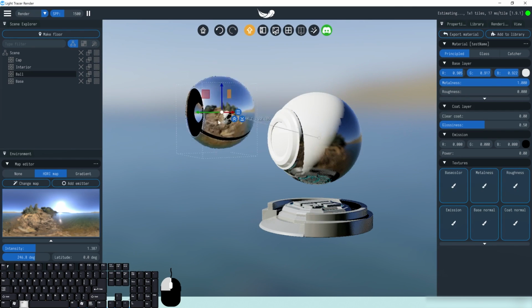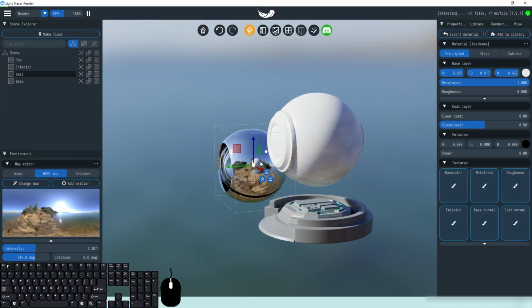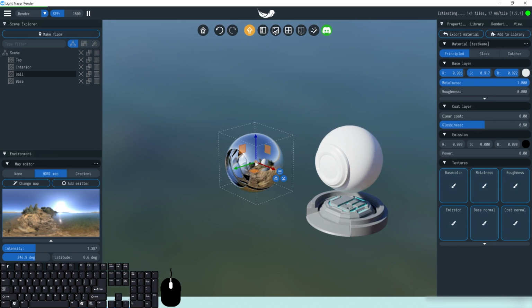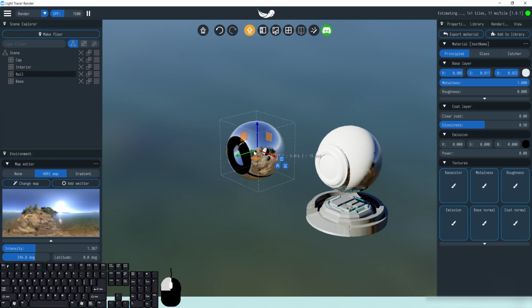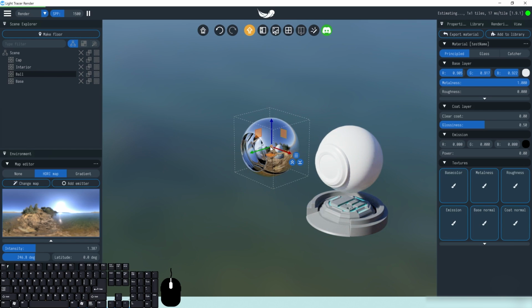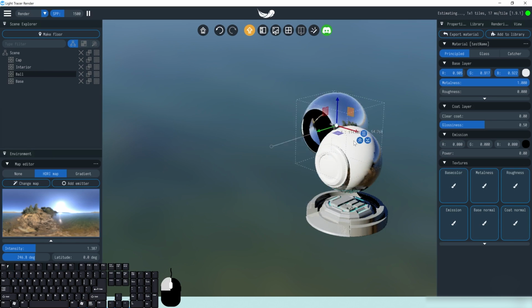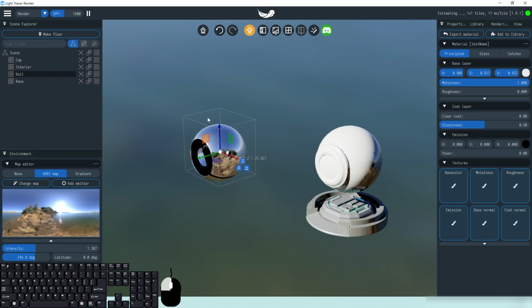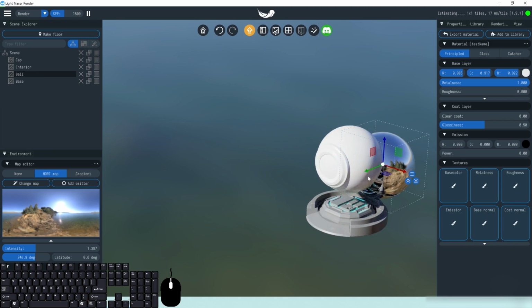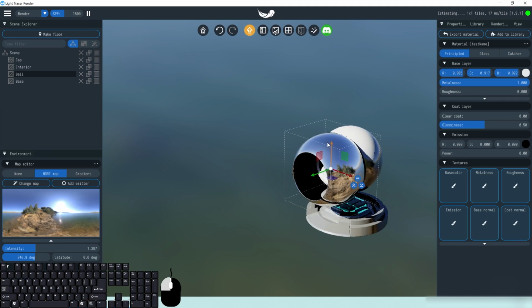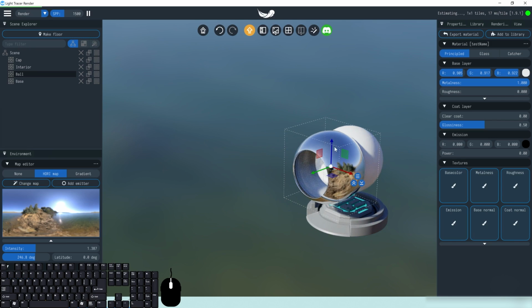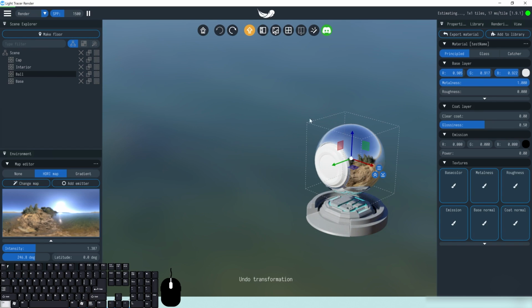You can grab things and move them around with different key presses. So to move this around, you can grab it by this center grab here. You can move it along a plane by moving it this way and this way, just clicking on these different arrows and these different pieces here. So that's basically how you can do all that kind of stuff. I'm just going to Control Z and put it back where it was.